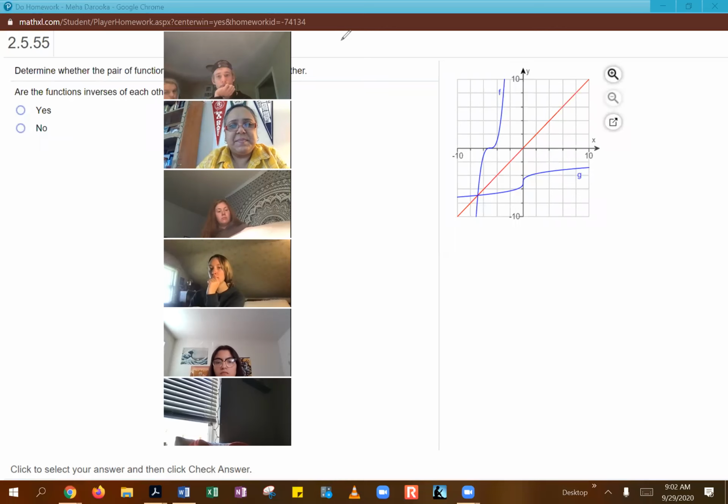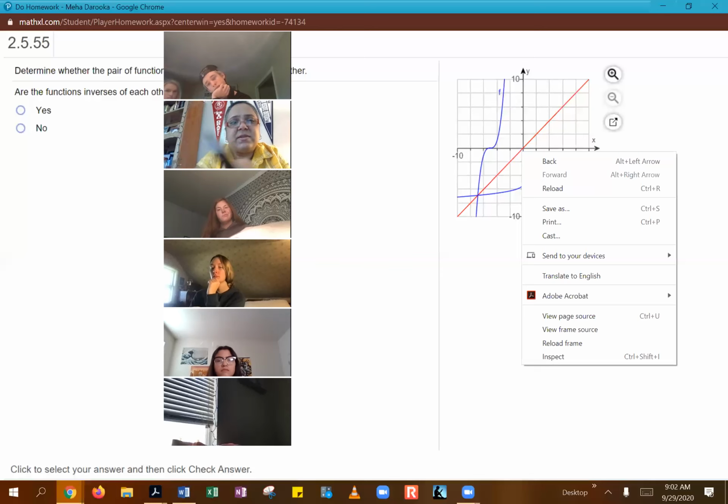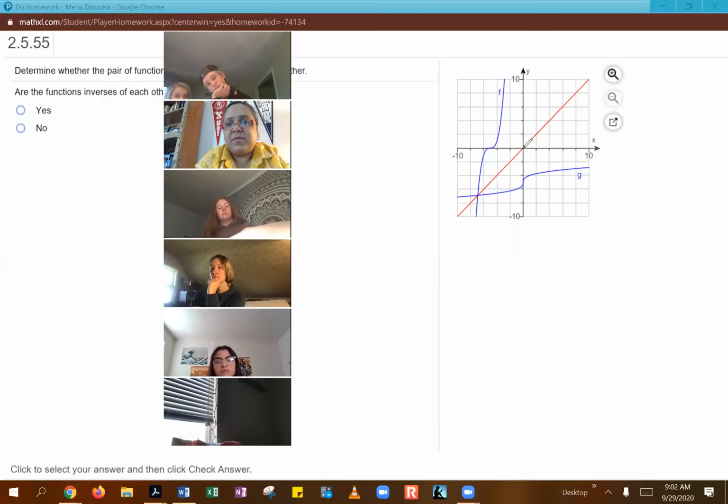Noah, you're saying yes? And again, use that idea of distance that I was describing. Imagine if we take a point over here, is this distance going to be the same as this distance over here? You can do it down over here too. Is this distance going to be the same as this distance? Or what happens if you fold along that red line? Will our two halves coincide? So what do you say, yes or no?